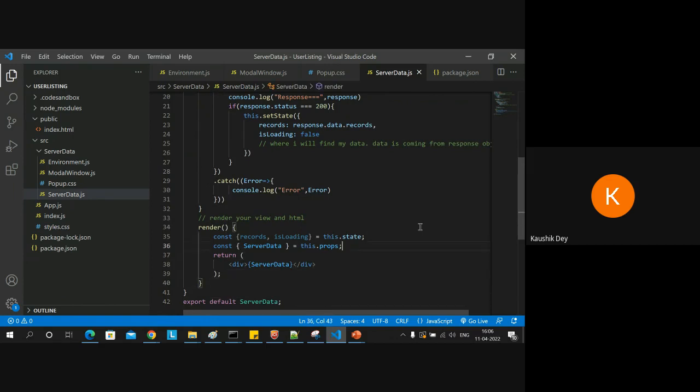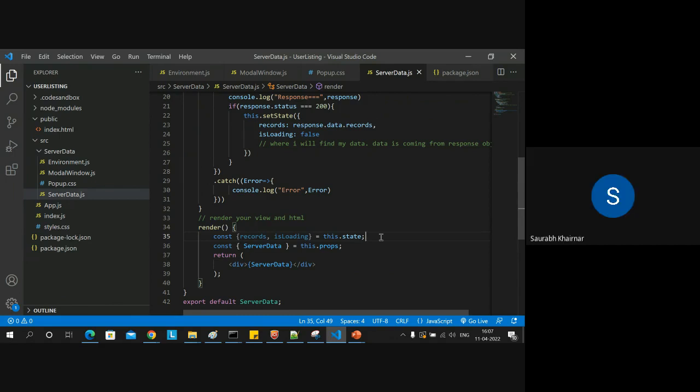So my data, the update, the component, everything is present over there right now. Because inside these dot state, the loading is there. So render is invoked last, after the constructor. After initializing the value in the constructor, componentDidMount is done and then render. So this value is over there, okay?